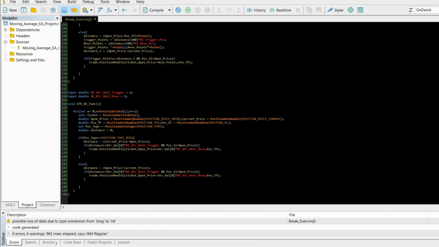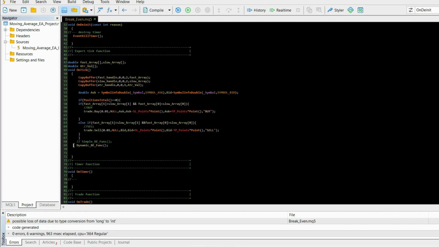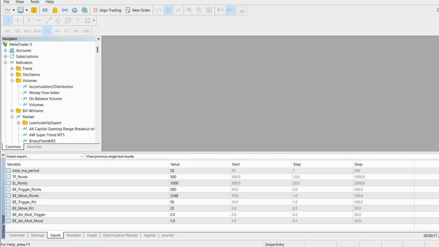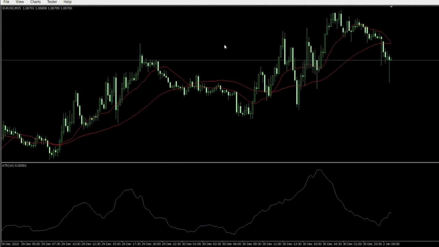So yeah, this is the ATR break-even function. Let's comment this out, and let's call the ATR break-even function and see if it works. Let's stick with these values, and let's run it.